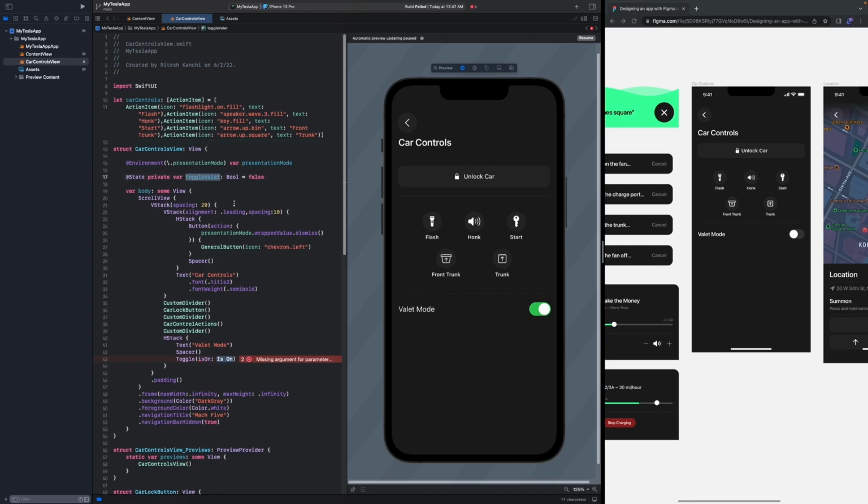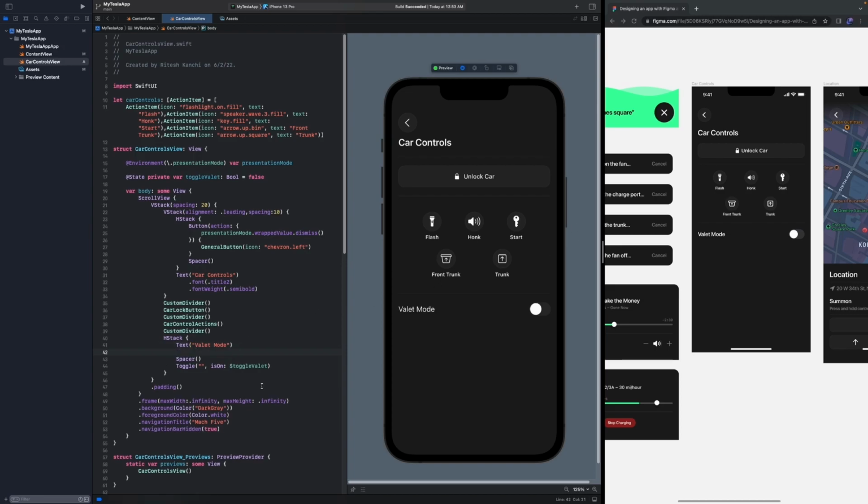And essentially with states we can change their values. So with a boolean we can change true or false. So you can add a $ sign and write toggleValet, and we'll hit resume. We don't really need anything there. We can leave it blank, cool. And we can hit resume. And it should default to false now. And so when we toggle it, it's true and false. And let's add something to make sure that we can track it after styling this out. We'll do medium. Okay, and there's our little thing.